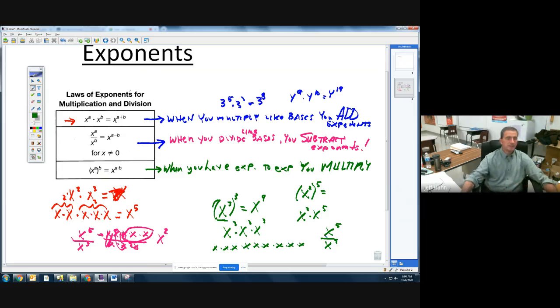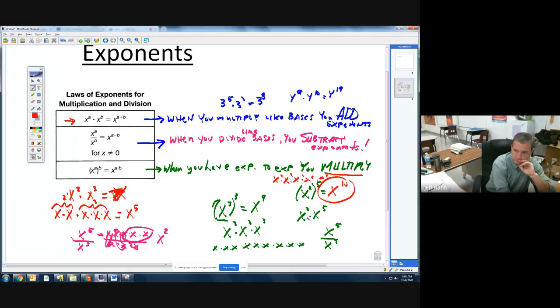What happens for these things here? Change colors one last time here. A little Christmas look going on here. Okay, first of all, for this one, x squared to the 5th power. What does that mean? First of all, it's exponent to exponent, so you know you're going to multiply exponents. So my answer should be x to the 10th power. And again, that's because I have 5 x squareds being multiplied together: x squared times x squared times x squared times x squared times x squared. 2, 4, 6, 8, 10 of them. x to the 10th power.